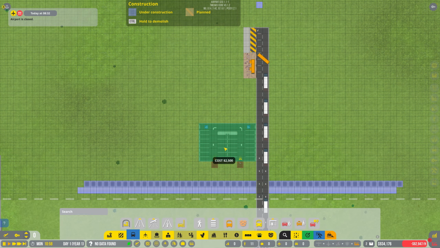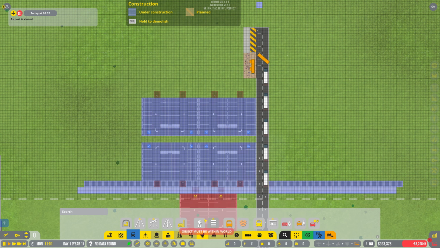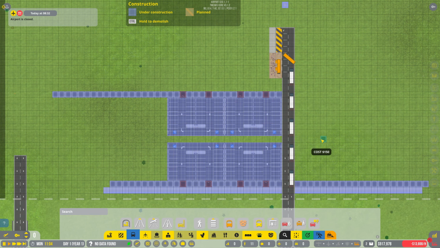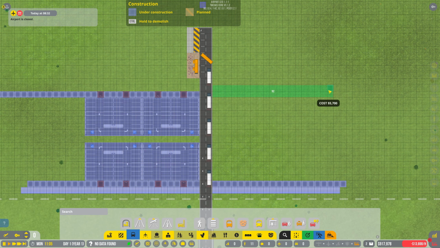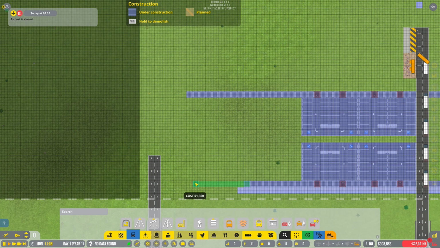We're going to start on this side. We're going to do, I think, 2. We're going to go up a space, and this is going to be our parking garage. I don't think I've ever started a series by building a parking garage, but here we are. This road will continue this way. I don't know where you're going to connect. This, again, might be permanent, might be temporary. Don't know. We'll find out down the road.